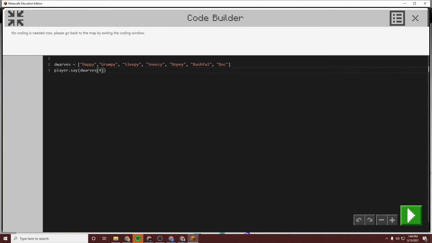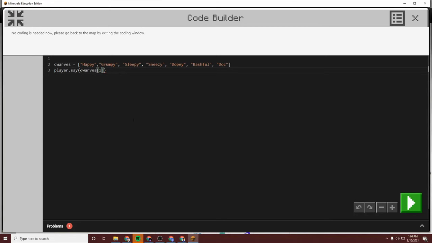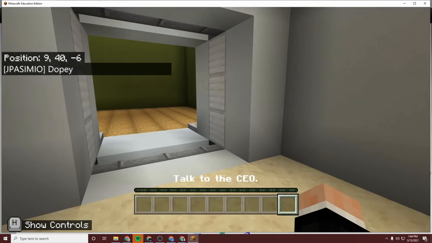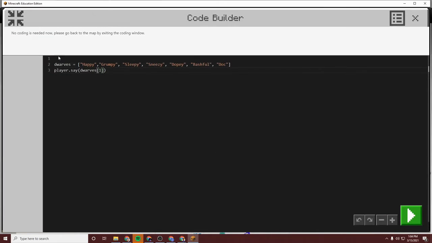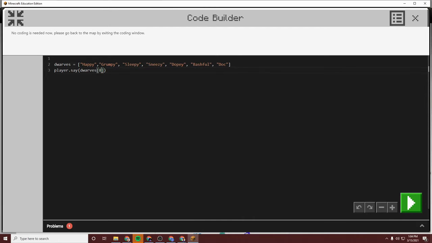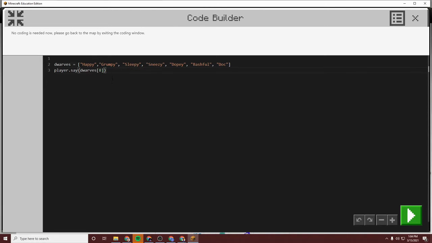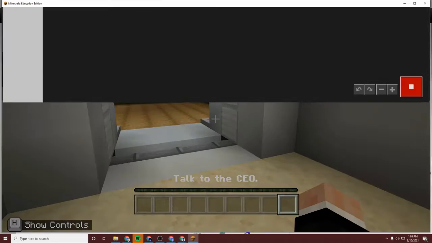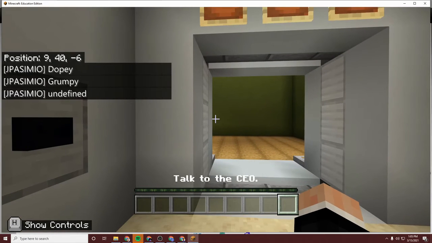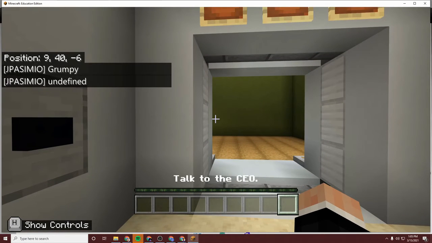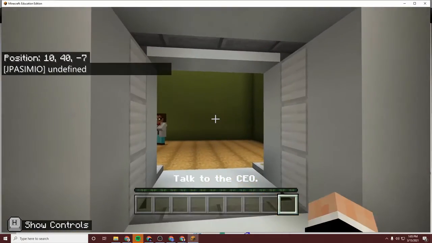Okay, so let's switch this. Let's say number 1. Which one should number 1 be? Grumpy. So you see grumpy, we go 0 and then 1. Now what happens if I go 0, 1, 2, 3, 4, 5, 6? What if I said, tell me what's in the 8th spot? So I'm just going to put an 8 there. Oh, and I had an error there for a second. Now I don't. Let's play, see what happens. Undefined. So we tried to pull up something that wasn't actually there, and it told us undefined.